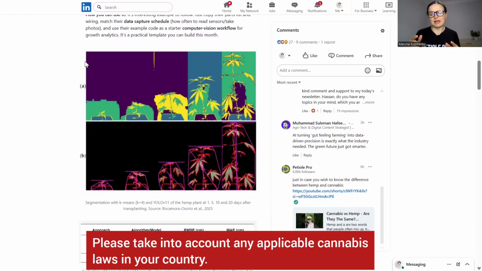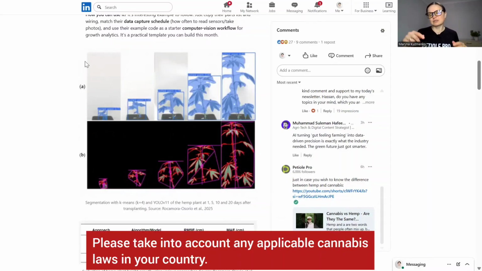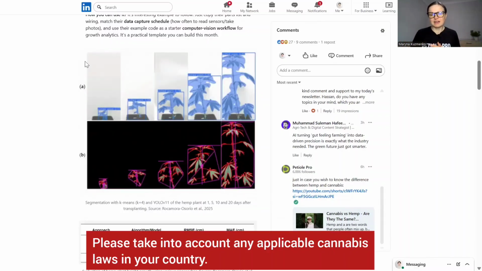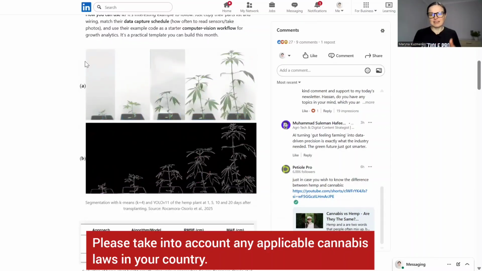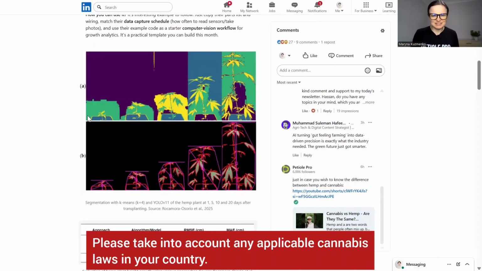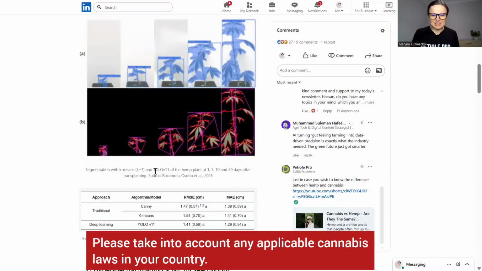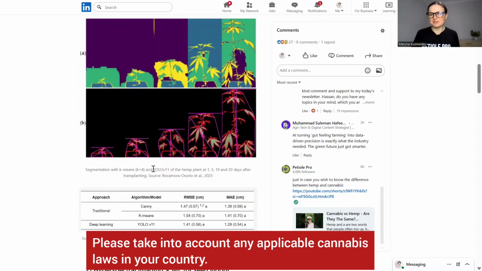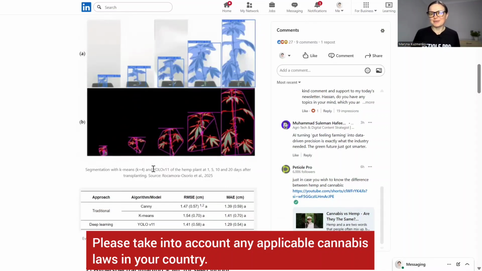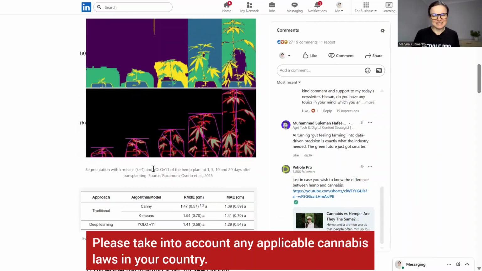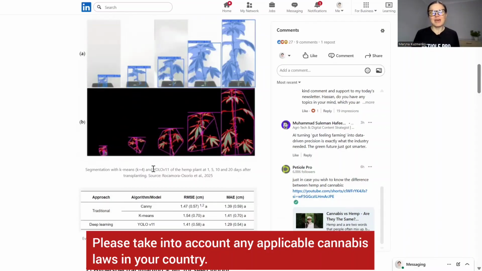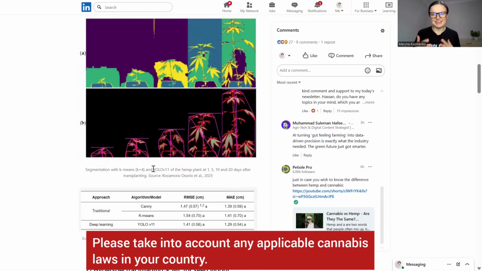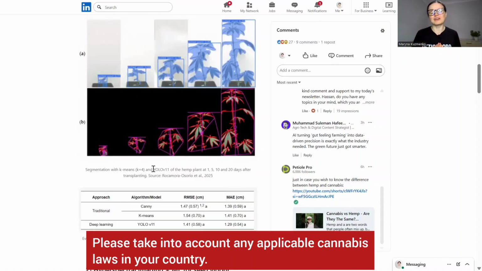Each camera had 4 plants, so we had 3 cameras, 12 plants in total. And they did this nice data collection. They also deployed the very popular computer vision algorithm YOLO, You Only Look Once, it's translated like that. And with every version, YOLO is getting stronger in terms of what can be done with it.